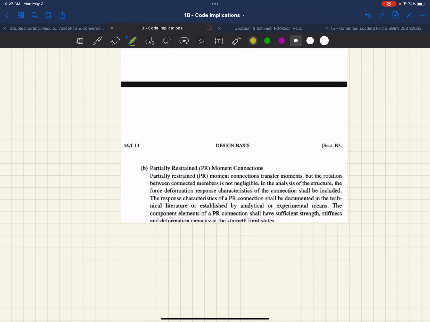ACI goes and tells you that you can have a 10% difference in your cross-sectional dimensions, which is really interesting. I just caught that one, because if you were analyzing an existing structure, you could essentially go in there and beef up everything by 10%. That's ridiculous. It's such a way to cheat. Yeah, totally. If you wanted to, you'd have to be comfortable doing it. But yeah. So those are connections.